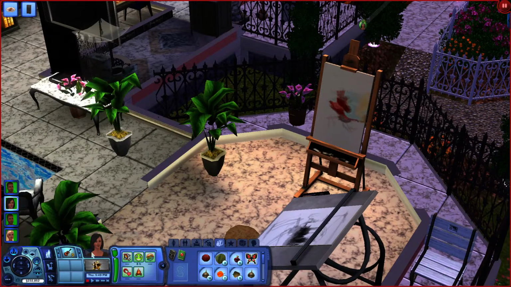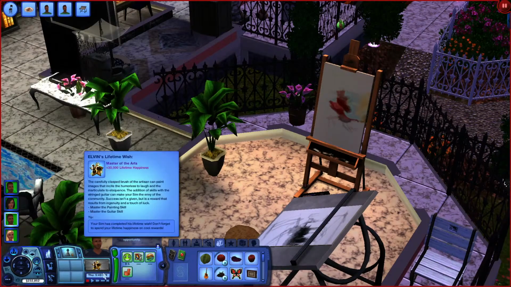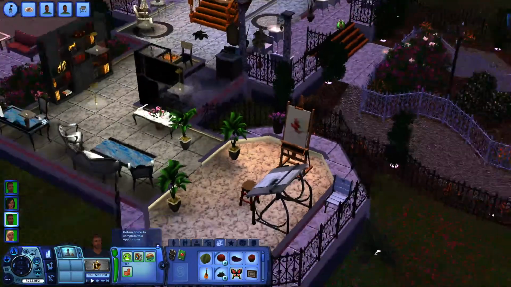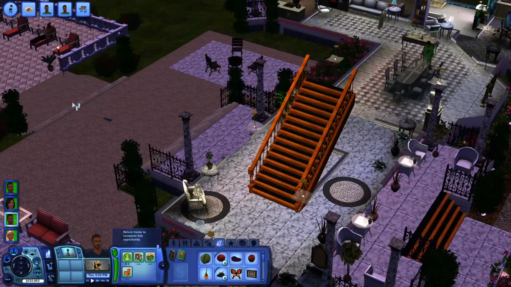Right. Now, I know one of the guys did this. I remember it was one of the guys. Yeah. So that's Elvin. So we'll have him finish that. All right. So anyway, I brought this other guy and his wife over here, and they're going to be living. I'll show you the world that they live in.